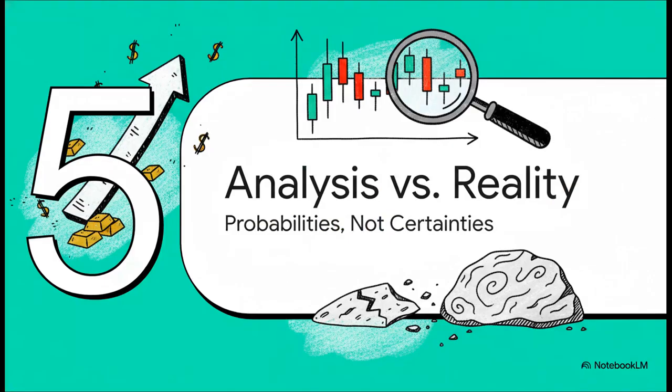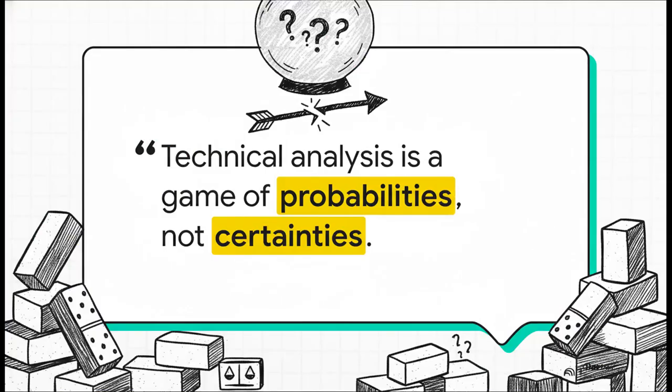So, does this mean gold is guaranteed to shoot up from here? Well, not so fast. This is where we have to separate a good analysis from what actually happens in the real world. Look, if you take away one thing from all this, let it be this. Technical analysis is not a crystal ball. It doesn't predict the future with certainty. It's all about playing the odds. It's about finding situations where the probability is stacked in your favor. This chart is a great example of a high probability setup, but it is not a guarantee.